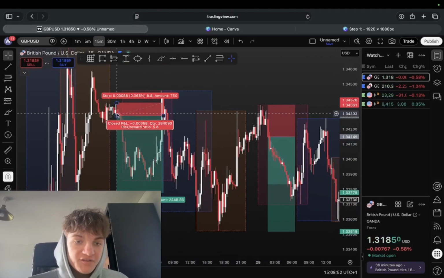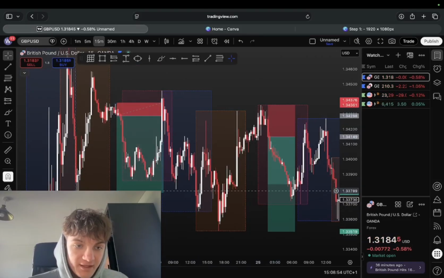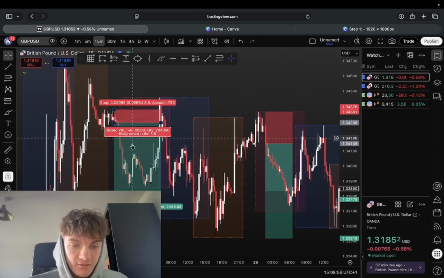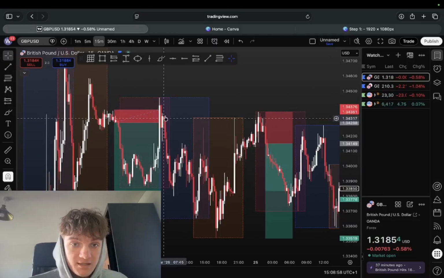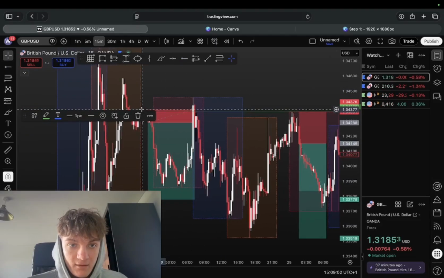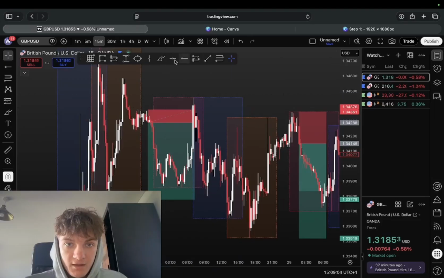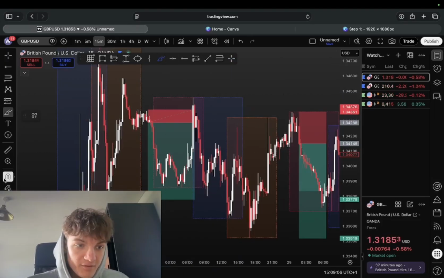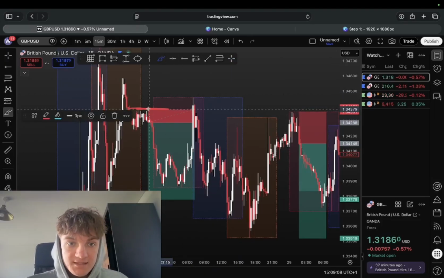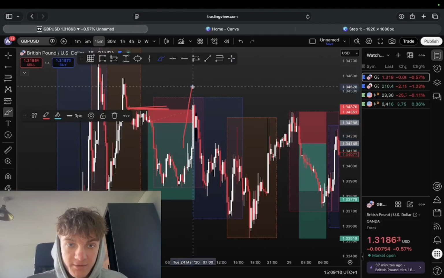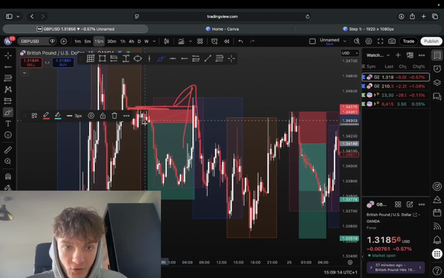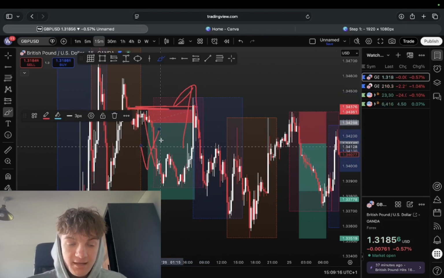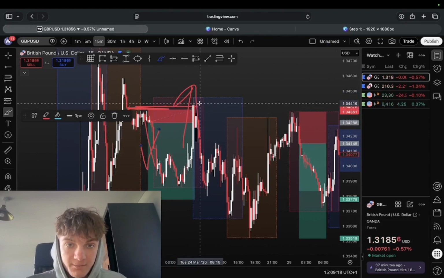Not enough sell orders are filled to reach these lows, which in turn makes the price come back up and sweep this liquidity. Let me turn off this magnet, it's pissing me off. Sweep this liquidity here, so orders come up and take out this liquidity. So these people that have sold, that are wanting to short in the market, are forced to buy back their orders at this point here.